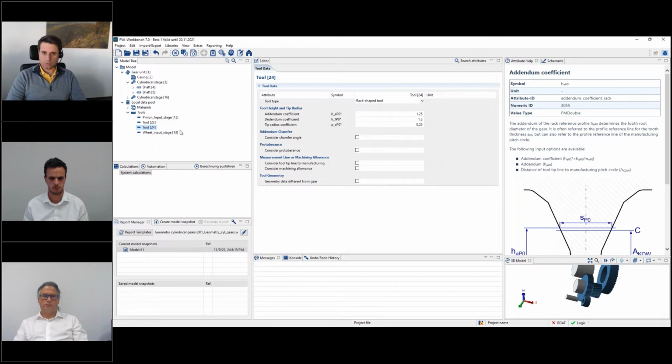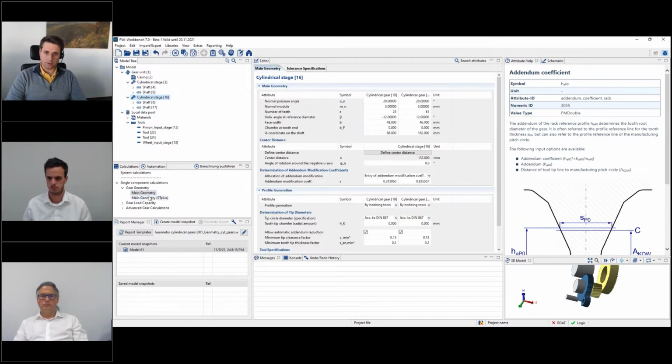And for the wheel, I'm setting the addendum coefficient to 1.1 and leaving the default of 1.3 for the dedendum.